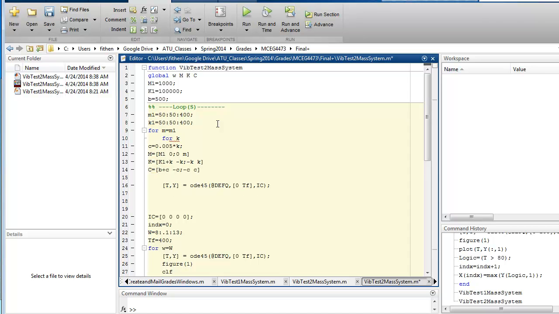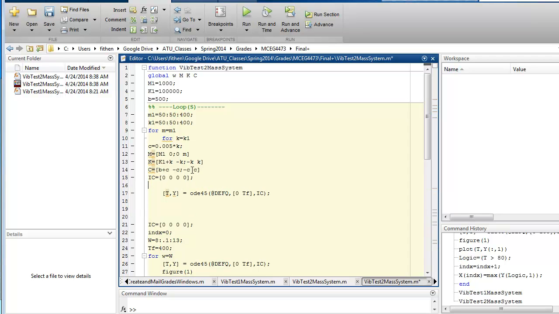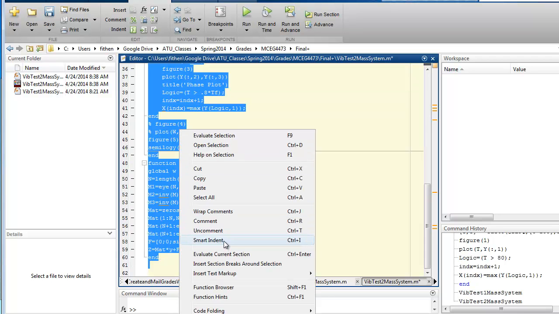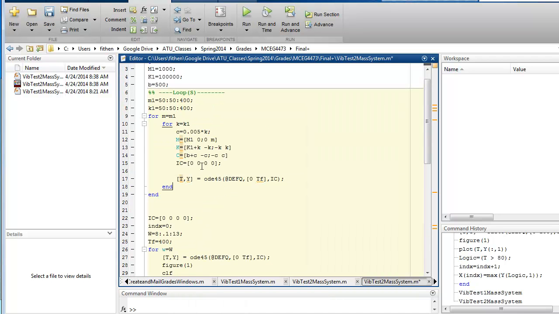K is equal to K1. And I'll go down here. I need to take this, put it right before here, and temporarily what I'm going to do is select everything, right click and smart indent so I can see it helps me line up the code.